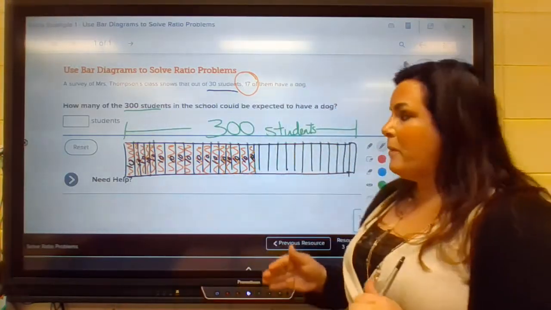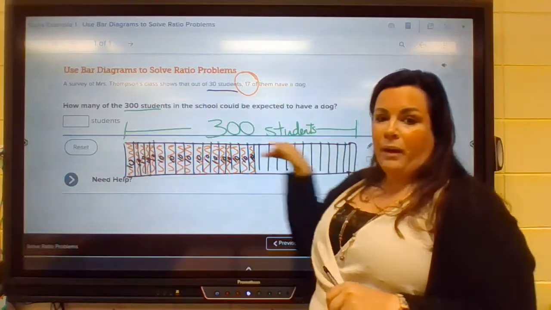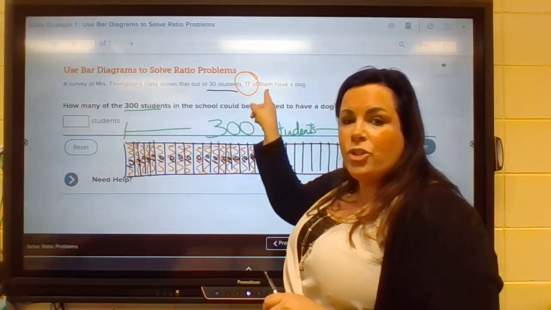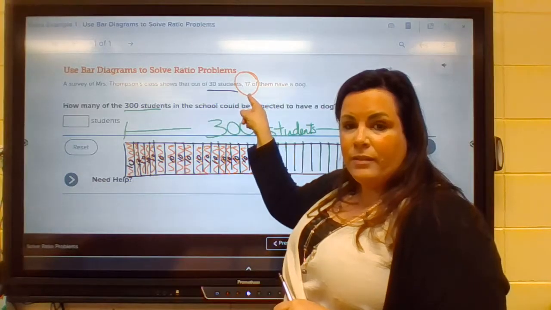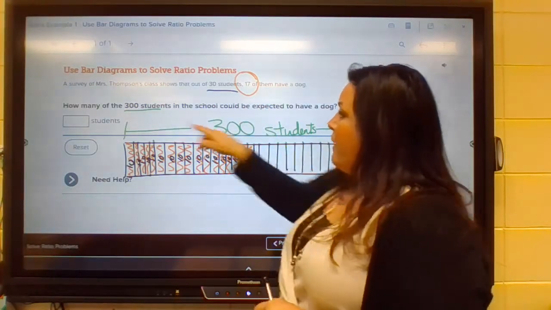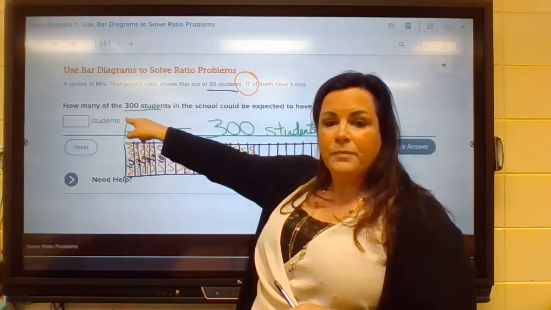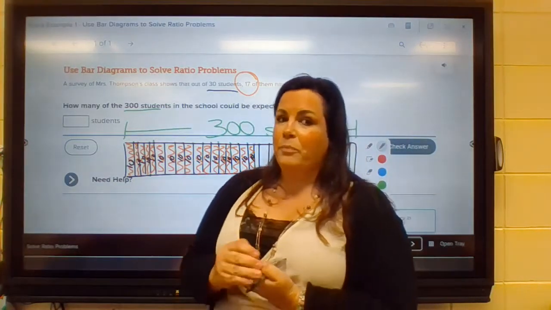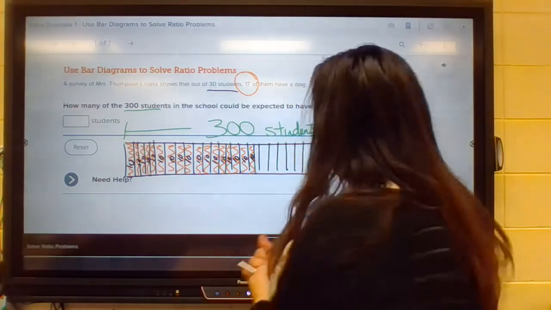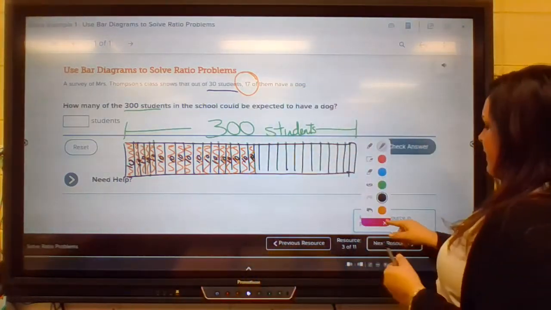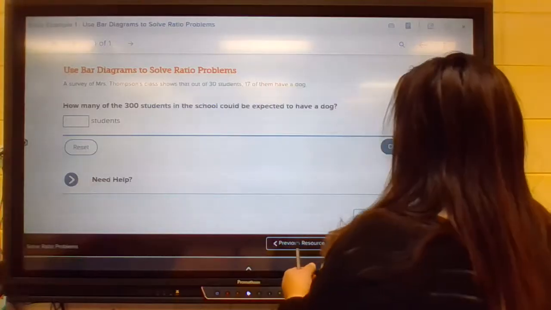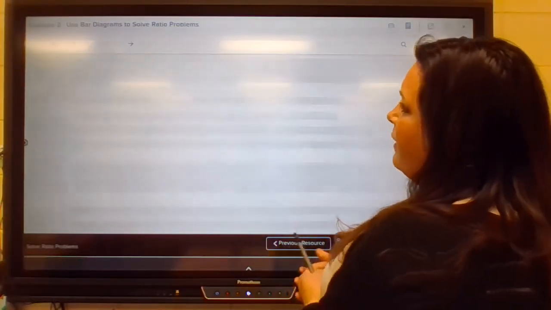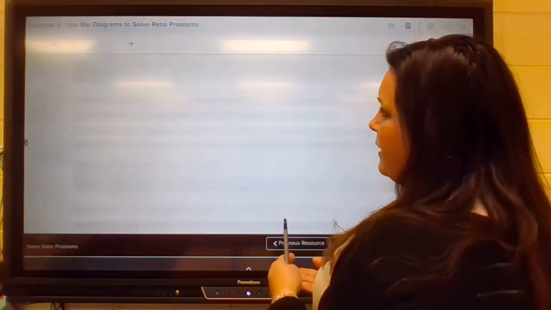Okay, so remember our steps. Draw the bar, break into the total number of sections, shade in the part, label the total amount in the new problem, and then divide and multiply. Okay, so lots of steps to do here. But when you do those, you'll get the answer every time. All right, so let's move on. We're using a bar diagram still, so using our steps.